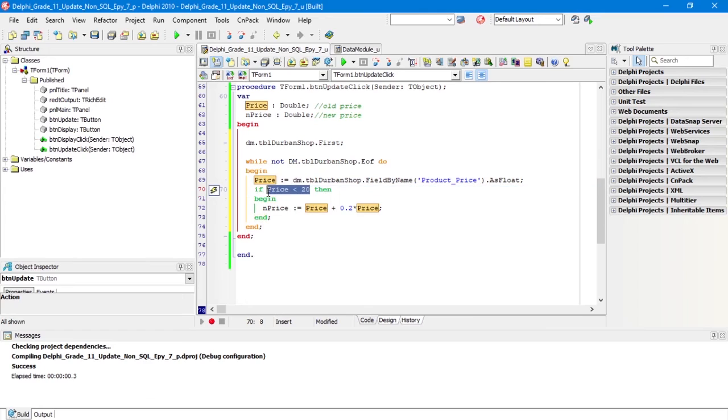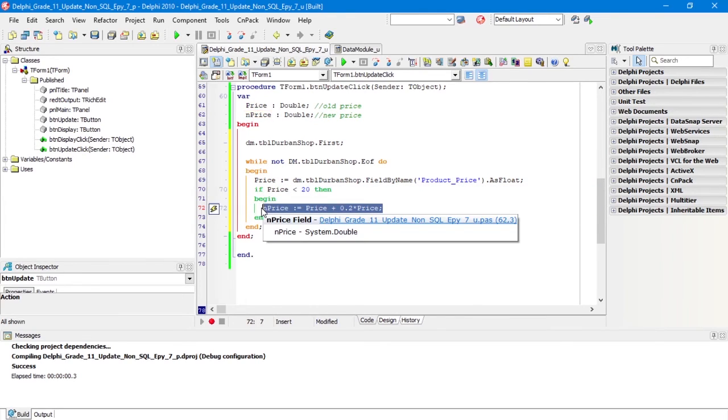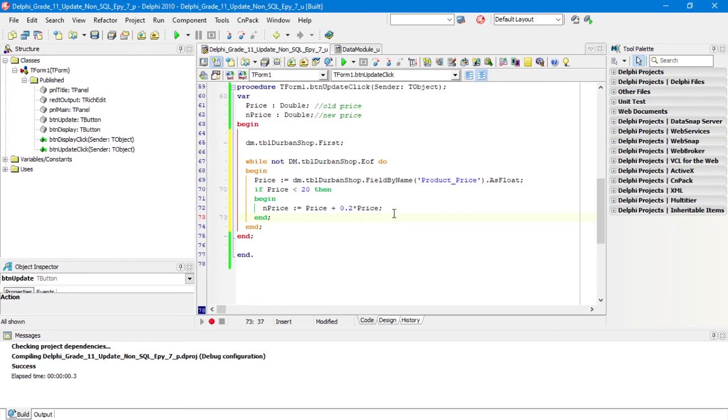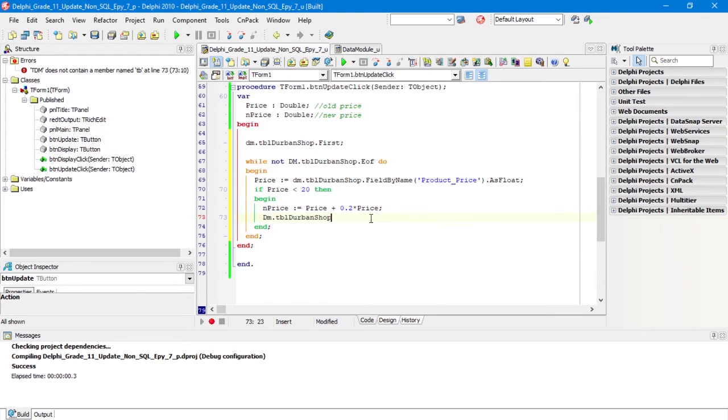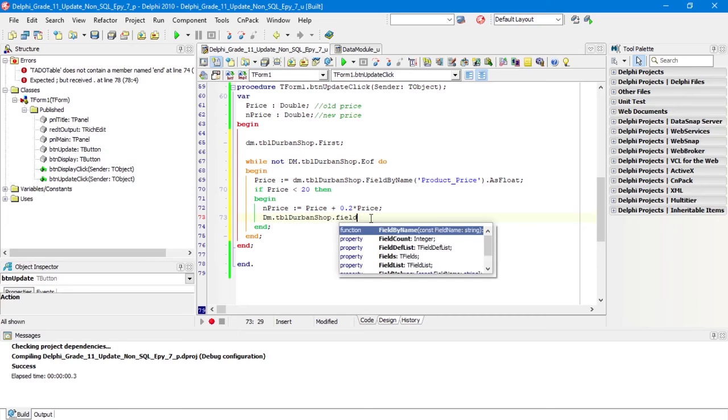If price is less than 20, then we apply our mathematical formula. Each question or scenario that you'll find will have a different way in which you would change the value. Okay, so then we say dm dot table Durban shop dot field by name.